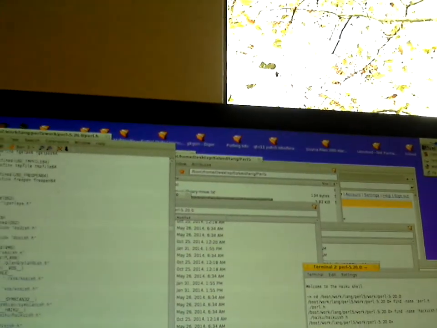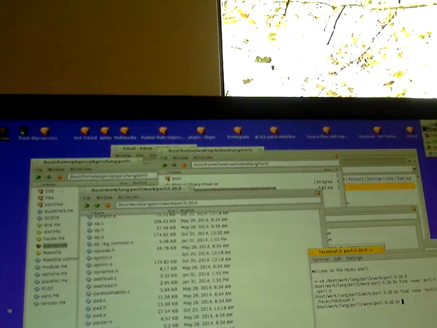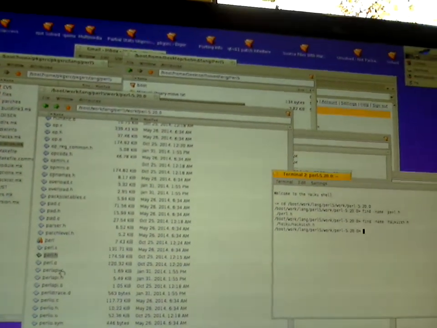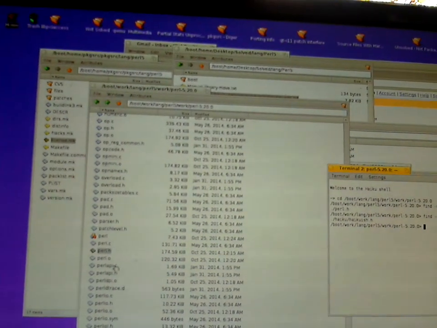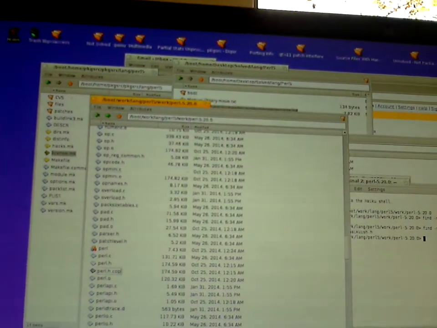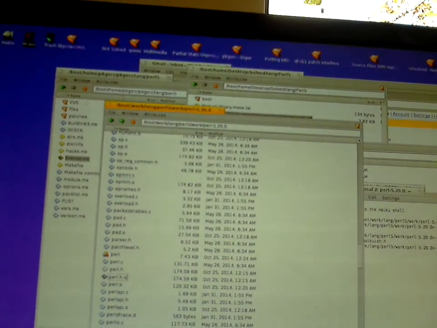All right, so I've identified that the Perl header probably just lands installed into my system in the raw condition that it starts out in. So I'm going to make a patch for this. I'm going to duplicate it, and I'm going to call this perl.h.orig.